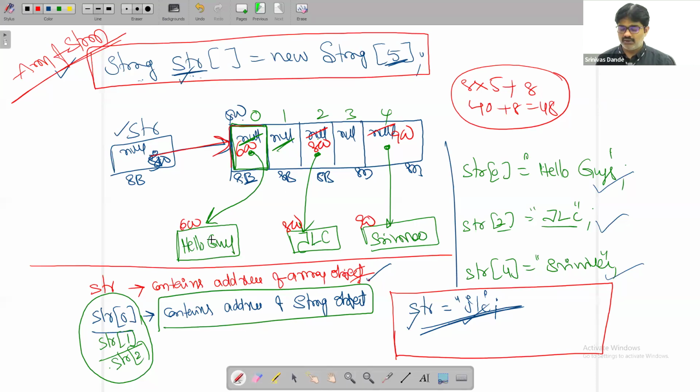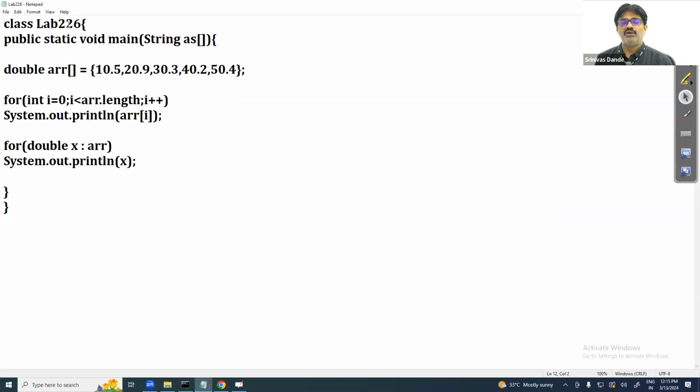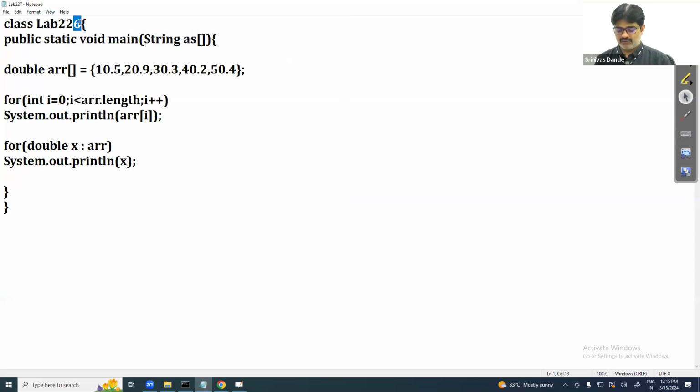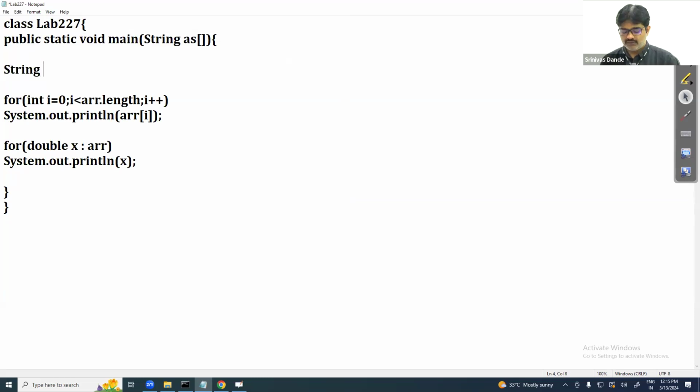Okay. Now, just two simple labs we'll do on this. 226 done. 227. So String array, I'm taking courses as the array name equals new String of, just taking size 3, enough.